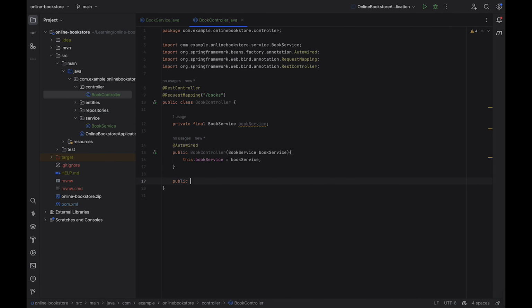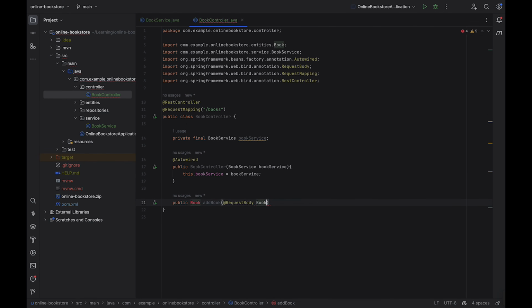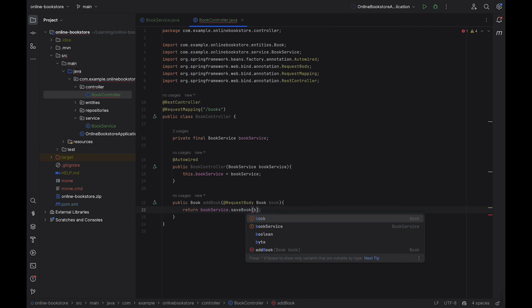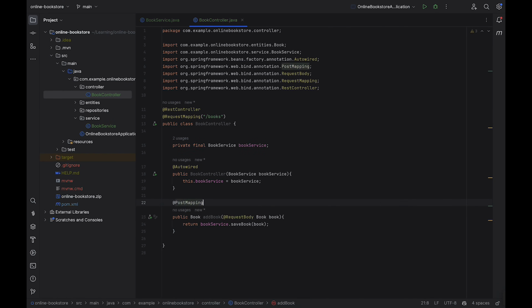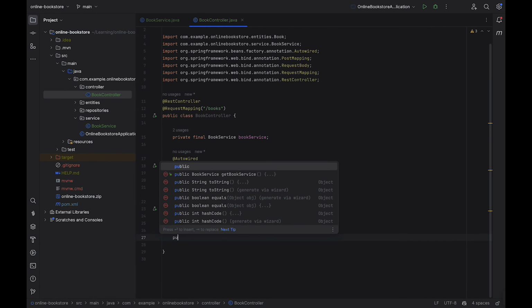After that, we can create some endpoint methods, such as for adding a book that handles POST requests to save a new book. To retrieve all books, we use the GET method.